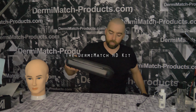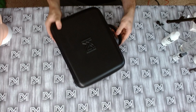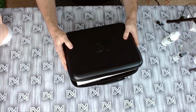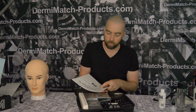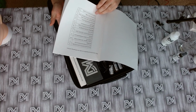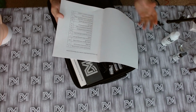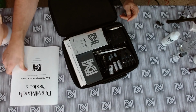Alright, so this is the kit as you would receive it in a plastic bag like this. It has a handle here, and you would open it up like so. On the top we have the guide that has a table of contents, a walk through of all the basic essentials, not only of scalp micropigmentation, but how to work with the machine itself. That's the first thing you'll see on top there.